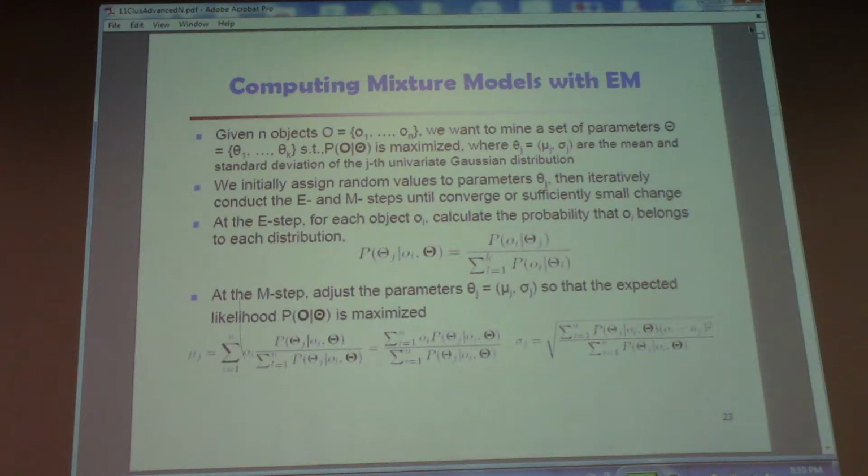You can find the EM. It's not clustering in terms of statistics; it's the expectation and maximization. It's usually part of the likelihood function. You can find the proof of how we can get the mean and the variance.